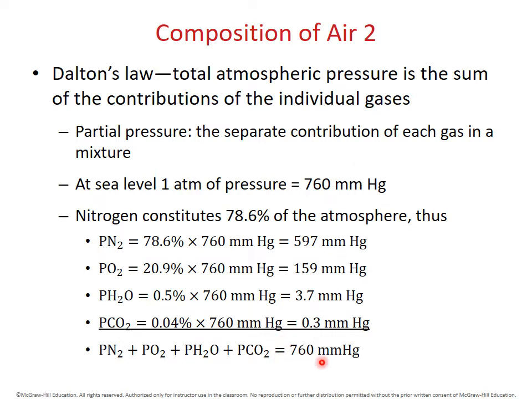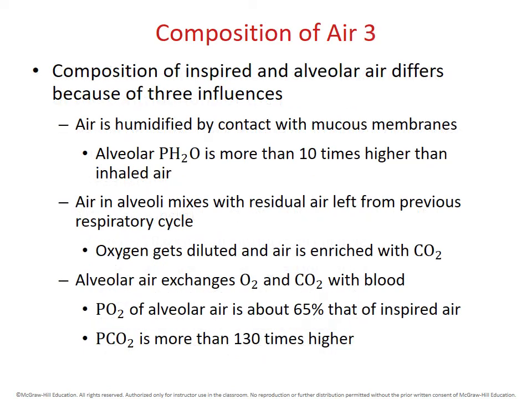So in a place like Albuquerque, where our atmospheric pressure tends to be around 600 and change, about 620 or 30, these numbers would be correspondingly smaller. We talk about partial pressure because, in a sense, if you think about it, partial pressure is not only a measure of the physical pressure that the gas exerts on a surface, but it's also a measure of concentration, since it's proportional to the percent of that gas in the gas mixture.